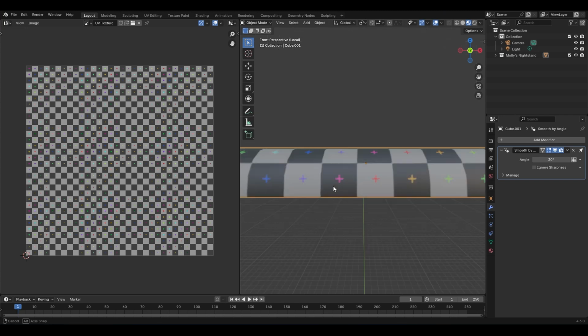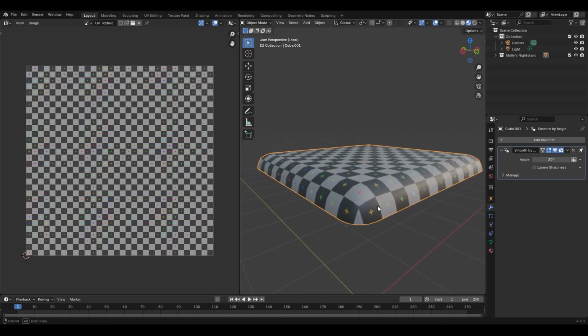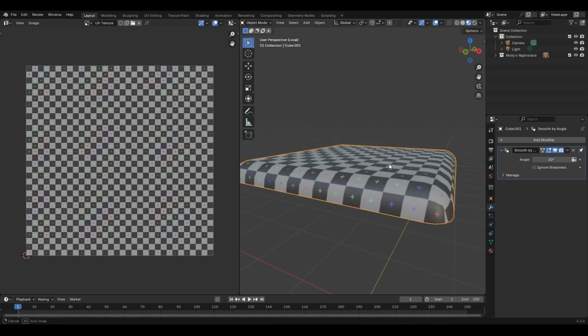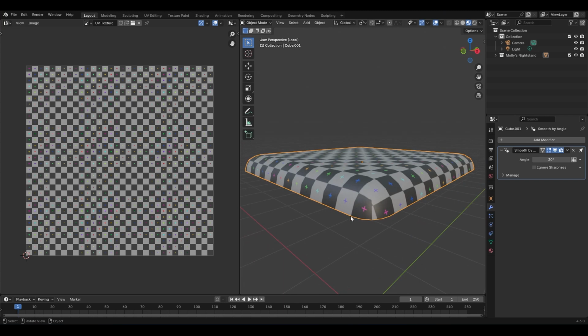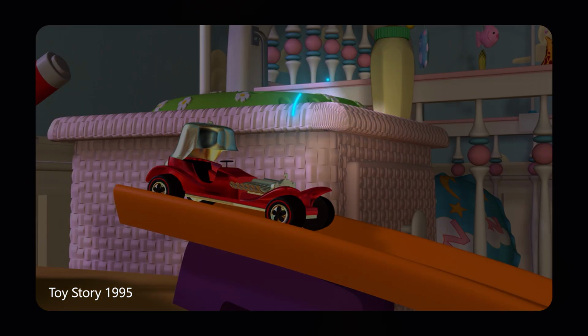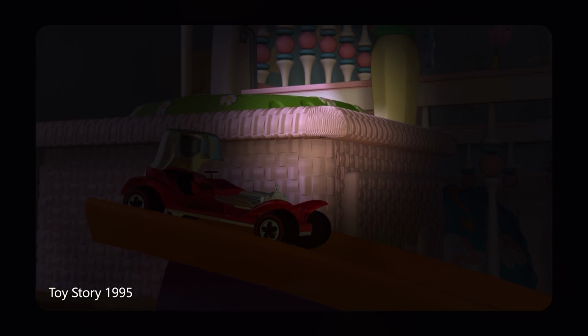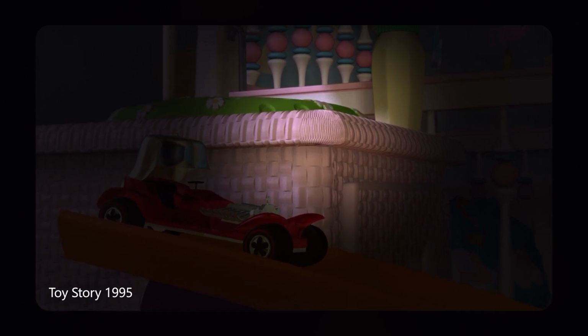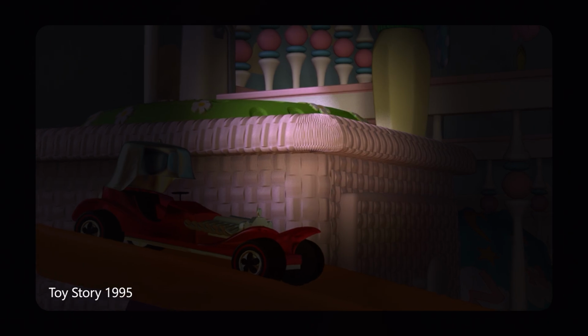On the other hand, the seams we marked at the corners of this object might also reveal the seam of the texture, which is sometimes unavoidable. However, there are ways to hide seams in texturing, which are a bit more advanced, and we'll get into that later. If you look at the original Toy Story 1 animation, you see that they handled the corners of the nightstand in a way that makes it look like the design there is different. They cleverly covered it this way.